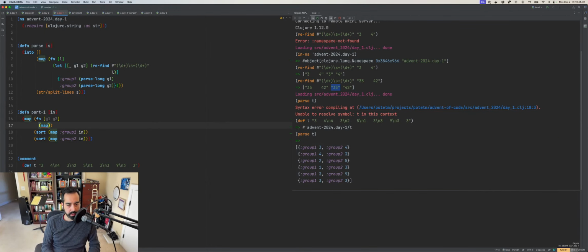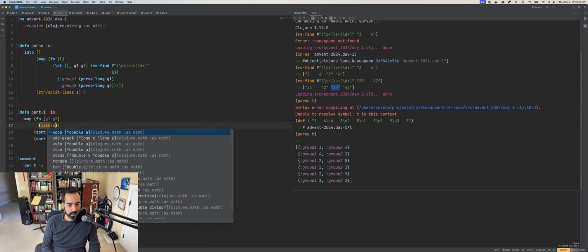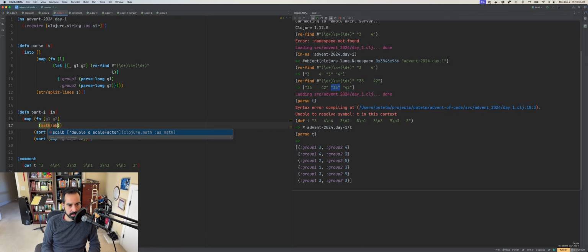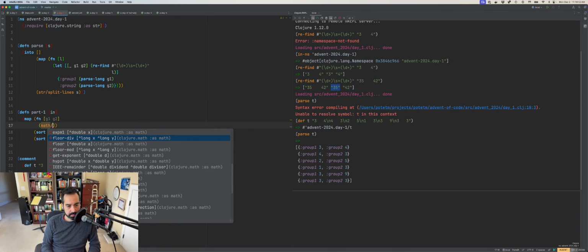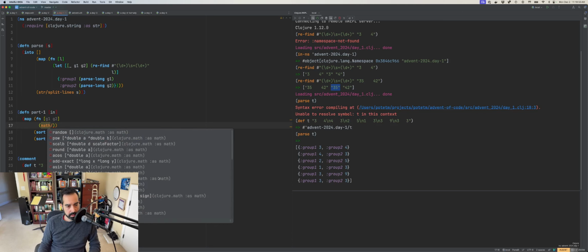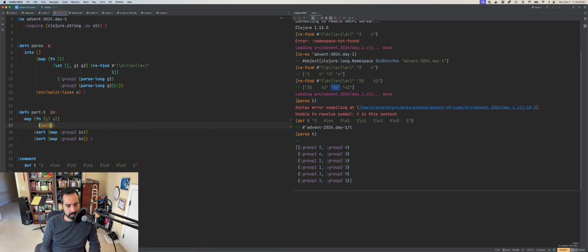Ooh, we can use Clojure's new... No, there's no abs. Wait, no way, there's no abs, right? Am I? Wait, math abs. Right, math abs. But there's no math abs? Clojure.math.